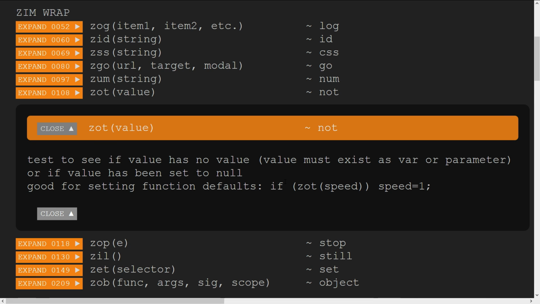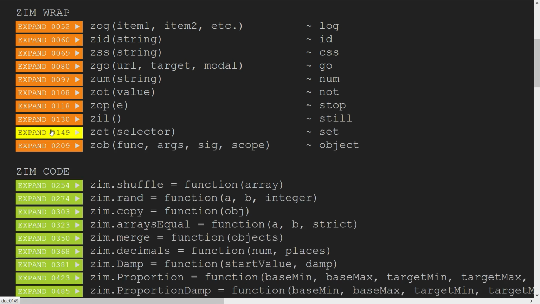We've got to check to make sure that parameters are either there or not there to be able to set defaults. And initially I thought it was a more complex thing. Now I know you just sort of set it, make it not equal. If it's not equal to null, then something's there, and that handles things. But it was always tricky for me to remember that, so I made my own version of it, or our own version now. If you're using ZIM, you can just use Zot.